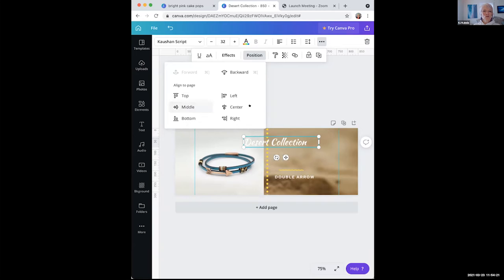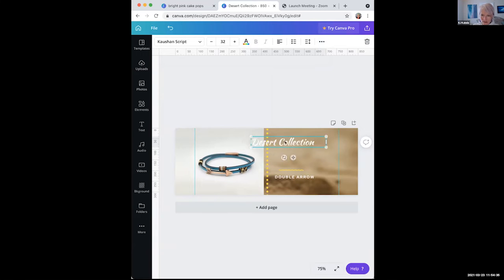This is also what you would do for position if you wanted to select several things and line them up, top, middle, or bottom, left, right, or center, justified in relation to each other. So now I know I've got this text on top. Move it back over about where I wanted. Next up, we're going to change the color of this little squiggle.